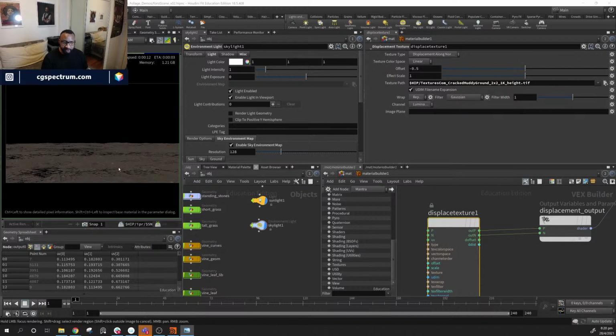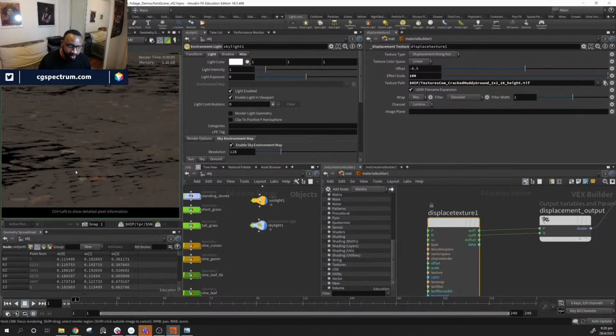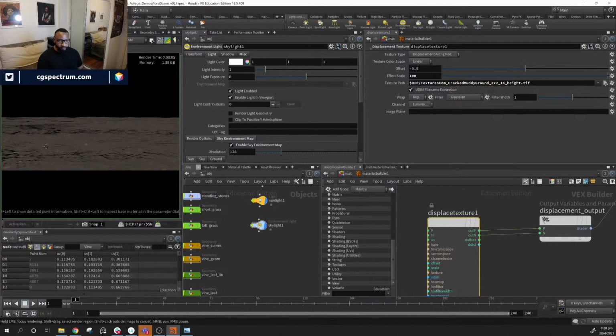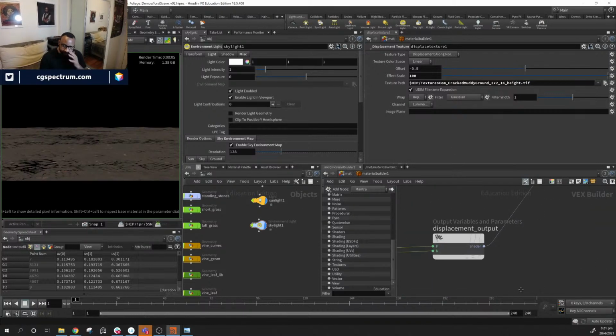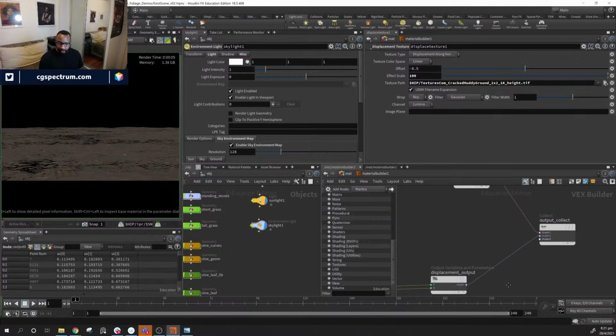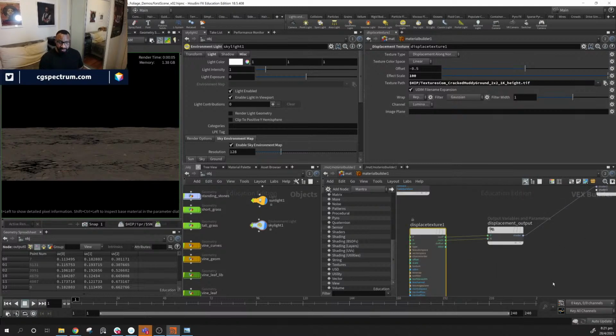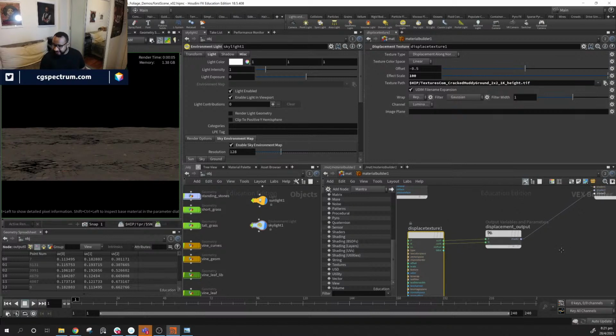So this is the really confusing part. This is what I found incredibly confusing. So if I turn this up to like 2, all right, let's do 10. It's quite large. Right. So my displacement, you get like these tearing of your polygons. And this is what's really, really strange, and I find this really, really annoying. You have to have this other node called a properties node. And you have to do it really sneakily.